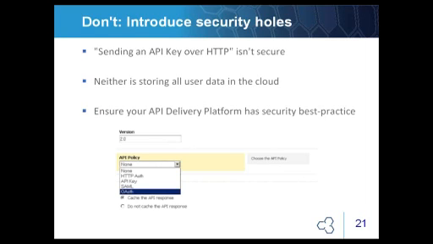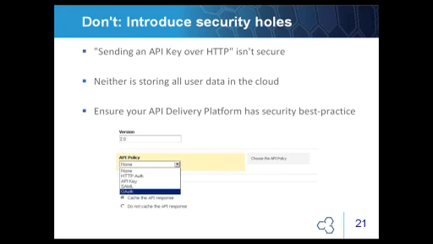It's important not to introduce security holes as you do this. API key security: because there's no standard for it, it is tempting to simply roll your own. That often means just sending the API key with the message, sometimes even over HTTP. This is very insecure, and it means that you can have the traffic sniffed and people can pull the API key and access the API on someone else's behalf. So although it's tempting to roll your own API key security, it's not a good idea.